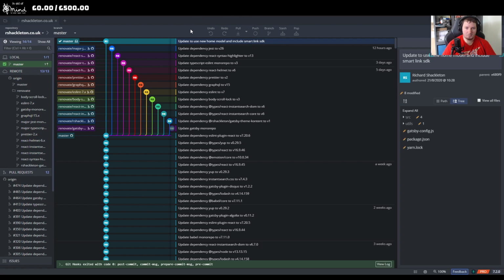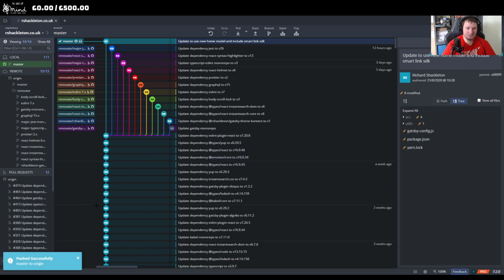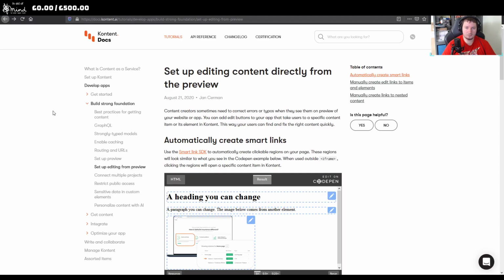I can't remember if I actually have a protected master branch or not on my side. Not convinced I do. No. Really should. So, bear with. I just need to remind myself where the build happens. I think it goes through GitHub Actions. Or, oh no, it's Gatsby Cloud.